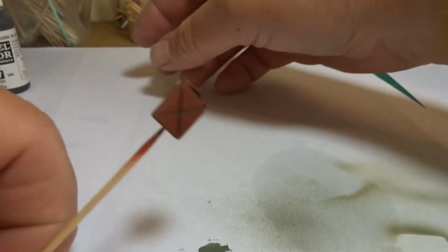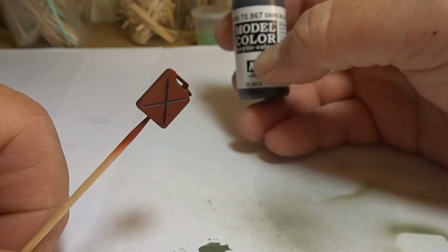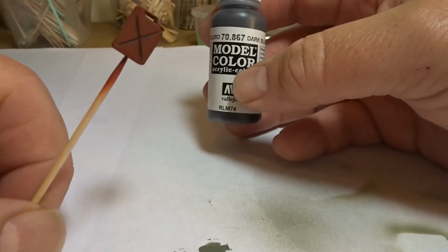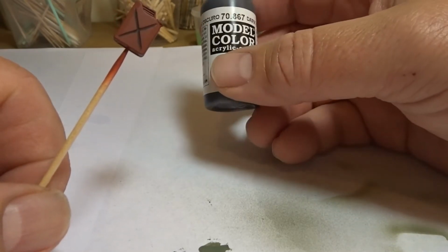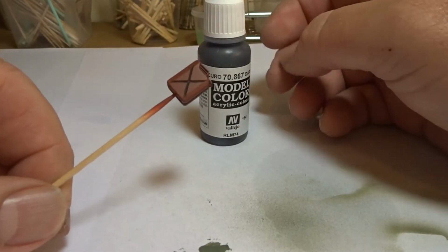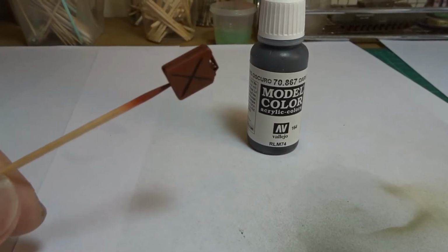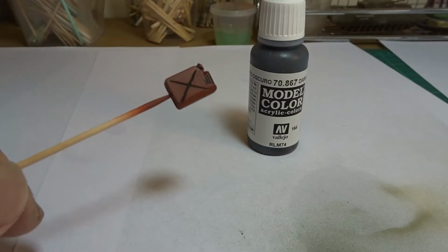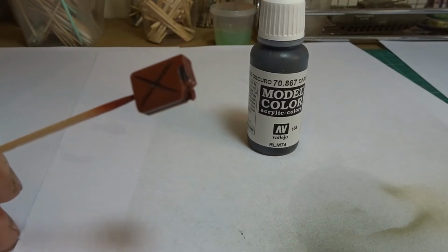Now for this particular one we're going to be going back to the dark blue grey. Now this is Model Colour, which doesn't airbrush very well, so that will be diluted down. Me personally, anything with Vallejo, when I'm doing hairspray chipping, I like to leave it dry for an hour before I start the chipping process. Also, to get better chips, apply the colour in thin coats, one or two, just so that you can cover the undercoat, and this will make your chipping process a lot easier.